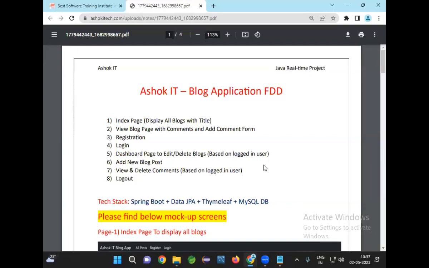Write the table names and the relations that we need for the tables and the columns that we need in the table. So what is our DB design for this project that you have to identify first?